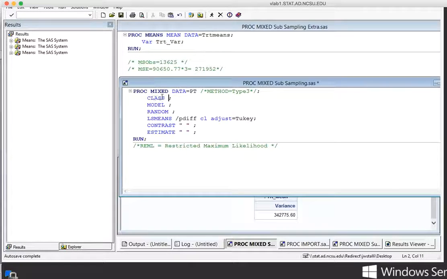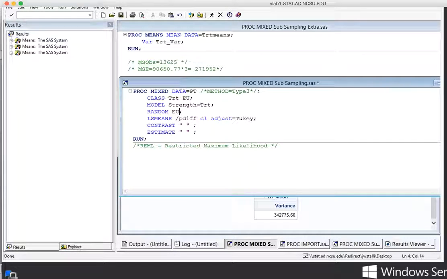So in my class, I need to specify what are my classification variables. So this is going to be both treatment and experimental unit, those two variables in my data set. My model is going to be strength equals treatment, because that's what my response was. Let's just make this consistent. Let me do this TRT. Now I don't put experimental unit in my model statement because it's not a fixed effect. It's a random effect. So in order for me to do that, I need to write it after random. And so I'm just going to put EU.